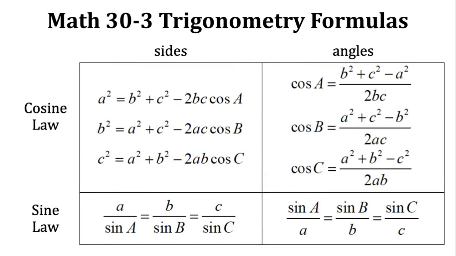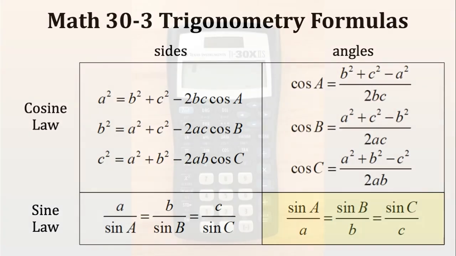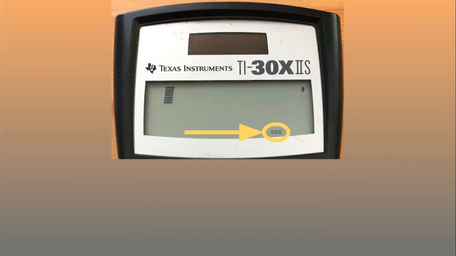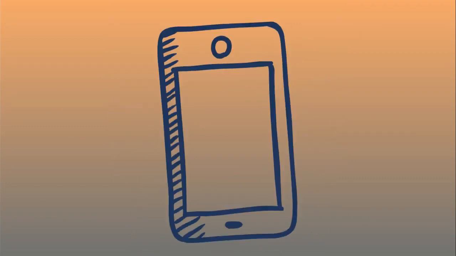We'll be showing an example of how each of them is used. As you can see, we can use the cosine law to solve for unknown sides, and we can use a different version of the cosine law formula for unknown angles. The sine law is also used to solve for unknown sides and angles. You'll want to make sure the scientific calculator you're using is in degree mode. If you decide to use your phone's calculator, keep in mind you may have to hit buttons in a different order. It is generally a little difficult to use a phone calculator.